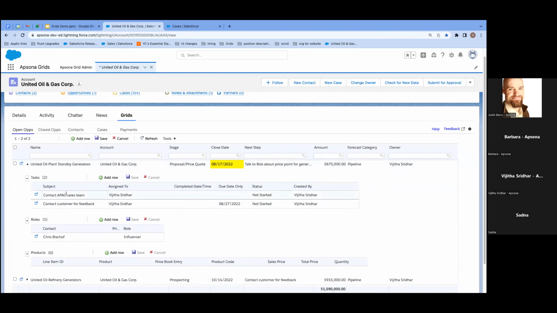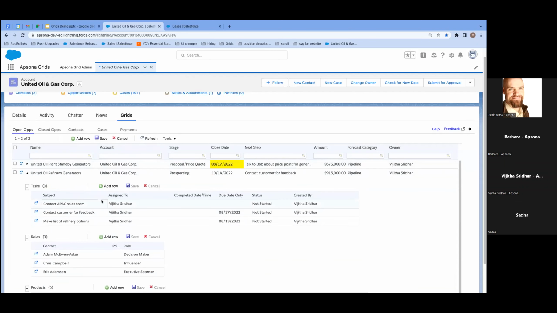And then you see that the tasks have been created, one here and then one over here for both of these records. So now I've been able to close one opportunity. I removed a second one that was a duplicate, and I updated the information on the opportunities that I actually own. And I added information for things that are related to the opportunities that I own. So I've cleaned up my opportunities section.